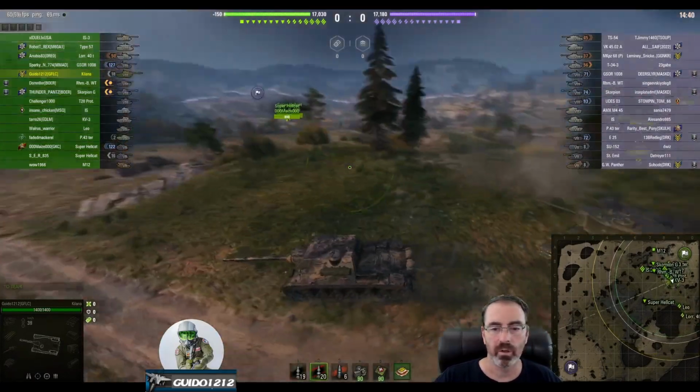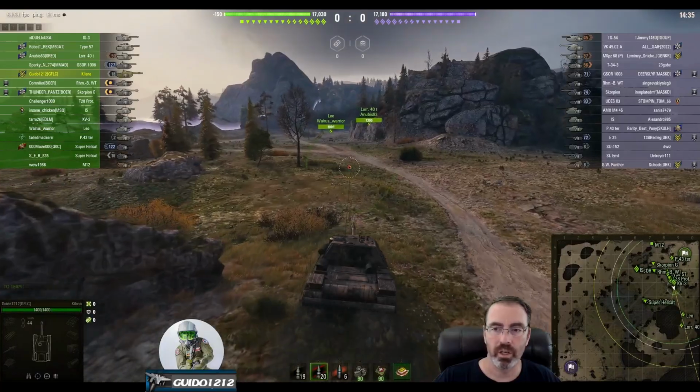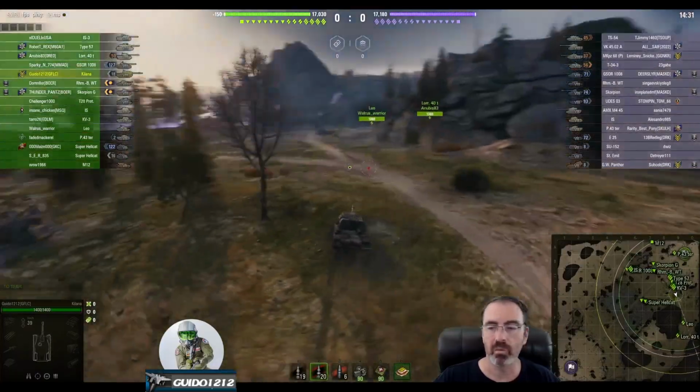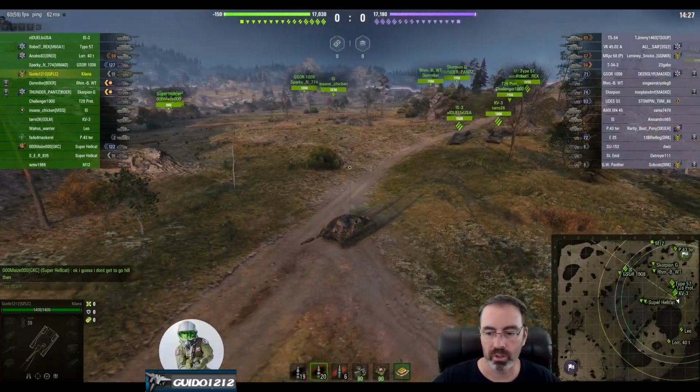We got a decently armored TD. We do have some tier 7s to beat up. We're only facing a TS-54, 4502, some mediums. Of course, the big TDs, we'd like to avoid getting hit by them. But I want to get down to this corner. We're going to try to support this Leo and Lorraine.